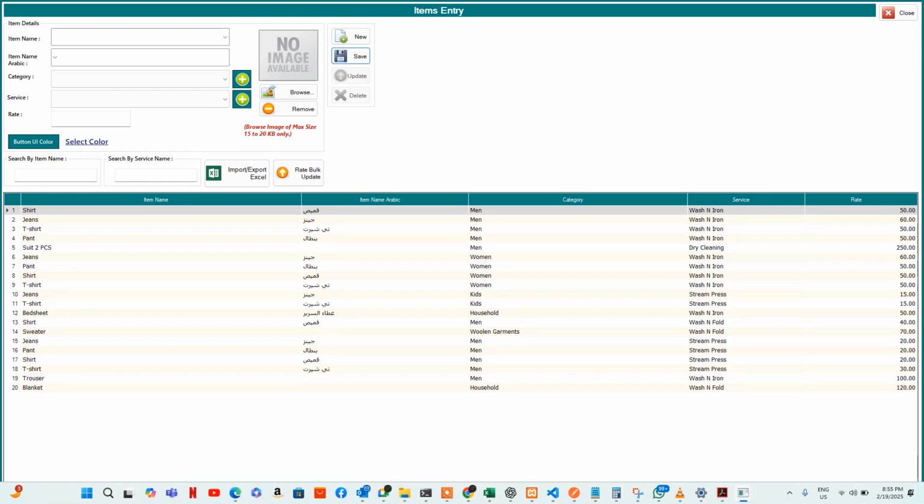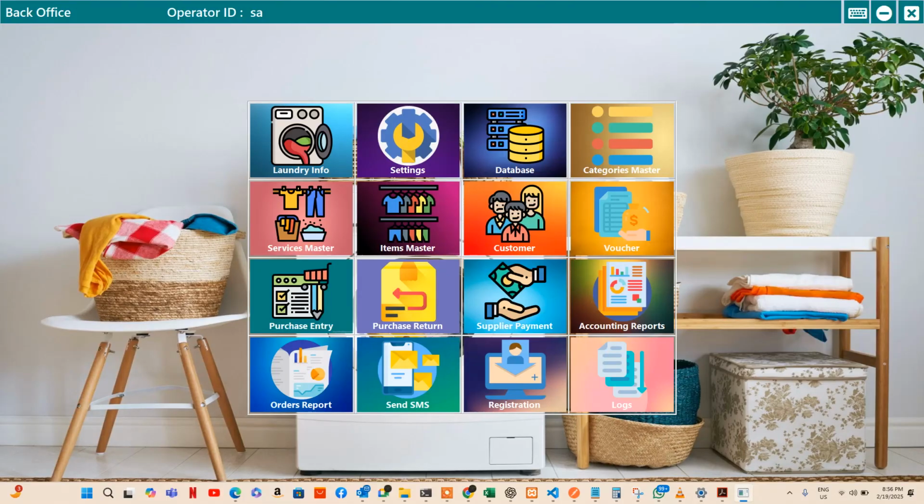We can help you organize it so that it'll be easy for us to enter it on the system. Then you can enter the rate, so how much it costs for this service. And then we can also put a picture for that item. So that is how you can enter an item on the system.